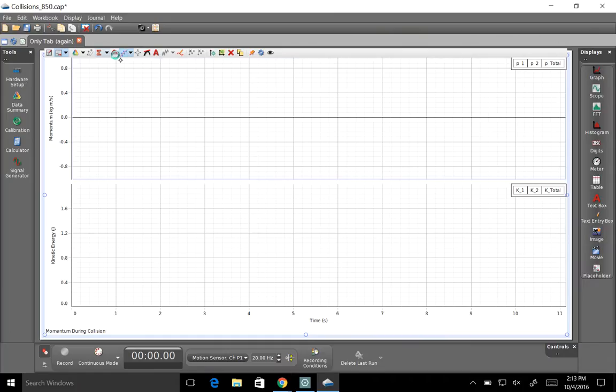And then this sigma, if you click on that, it turns on and off statistics. Click on the arrow and you see mean is the one that's going to show. So as long as it's turned on and you have that data selection box, it will show you the average, the mean, of the data that's inside the box. So you just turn on the box. You're going to have to turn on the box once for the momentum graph and once for the kinetic energy graph. It won't be the same box for both. Drag it over, read the information, make sure you write it in your lab report.